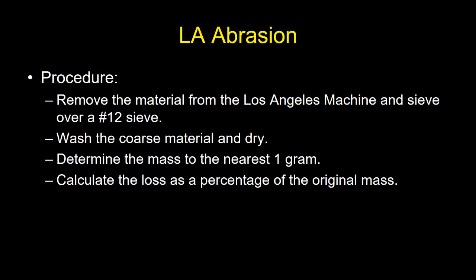So you have 500 grams of the sample, or 5,000 grams, my apologies. You have 5,000 grams, and some of that is going to get pummeled into dust and washed away. So you might end up with 4,990. That would probably be a pretty dang good aggregate. You might end up with a lot less than that. You also can see how that gradation changed after that machine. That's going to show you its resistance to drum work. Very good test for checking the quality of the aggregate.